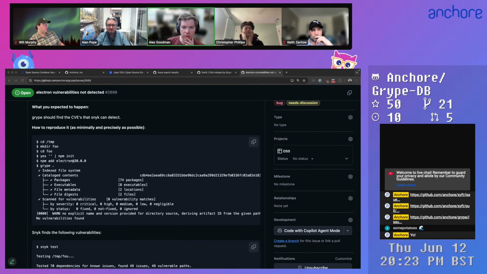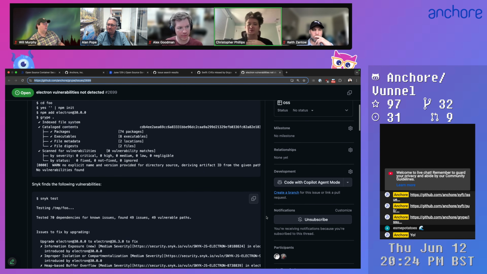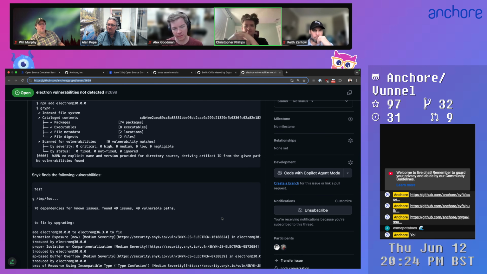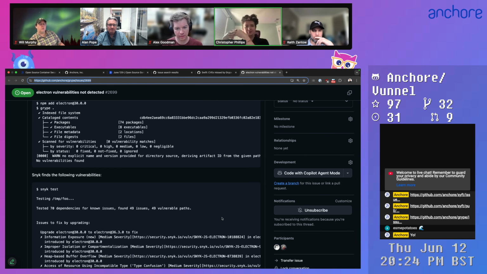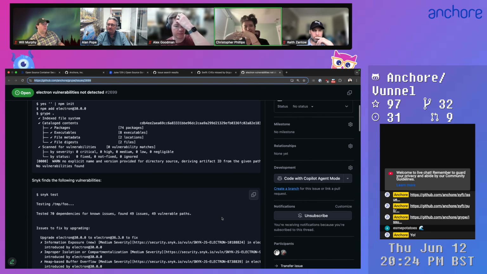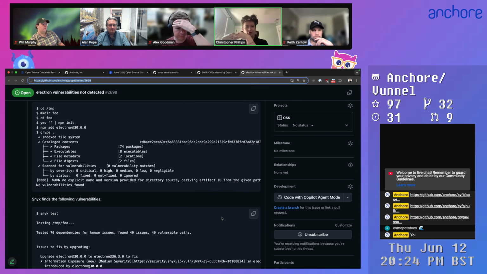I'm wondering that same question for what they have here on this, like what's on the screen, npm add electron. Is a copy of Chromium even on disk at that point? No. And the example that they use, they say, "Oh well, Snyk is doing this correctly," and Snyk does this correctly because they have that data behind their scanner where they just link known programs that are aliases of each other or import each other under the hood in some way.